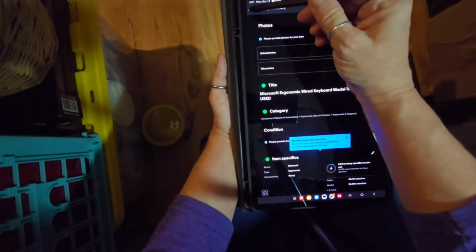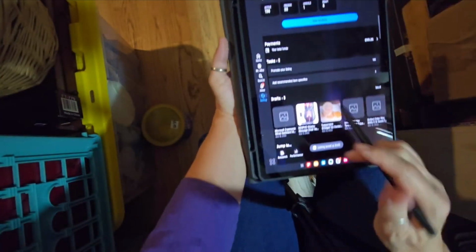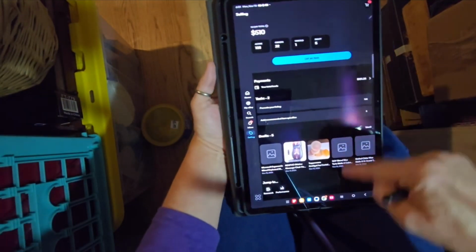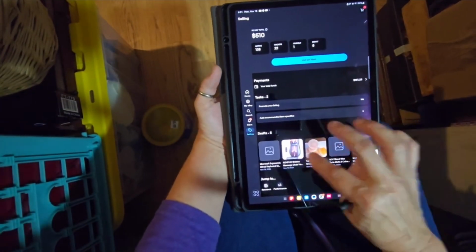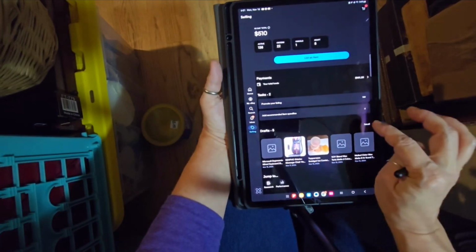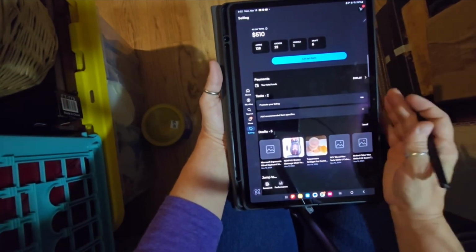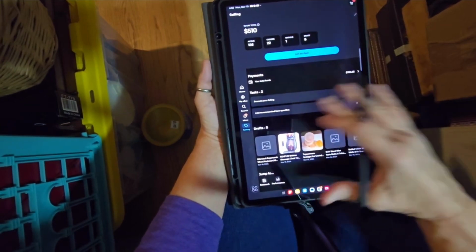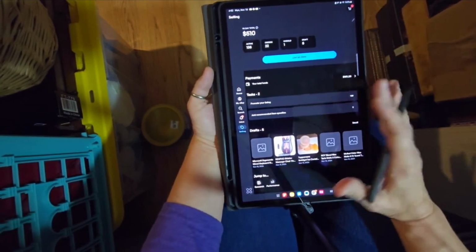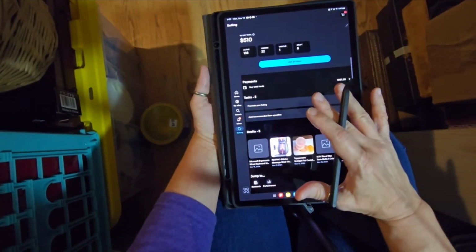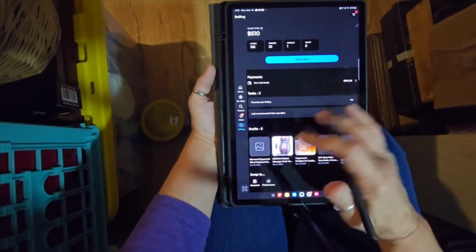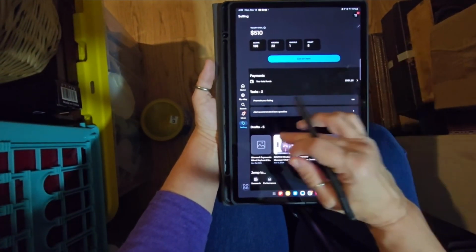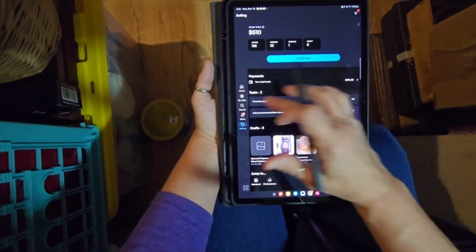So that gives you an idea how that works. So I have that in my drafts now. To delete this, I cannot do it from a tablet or cell phone. I would have to delete that draft from my laptop or PC. So just bear that in mind. There's no way on your app through the mobile devices, such as tablet and cell phone, to remove drafts or any listings. You don't have that ability. But this just gives you an idea.